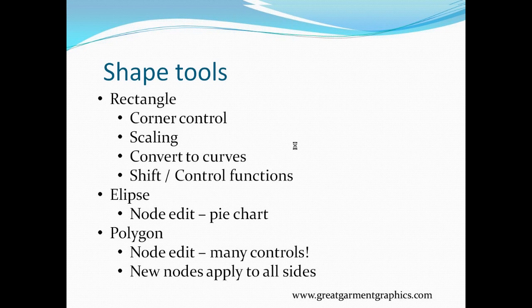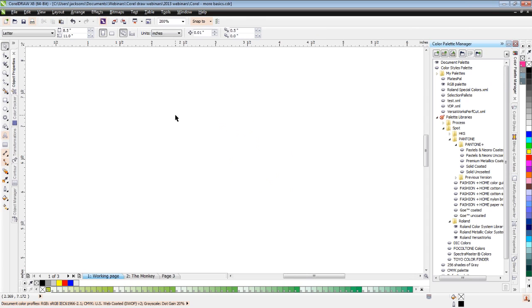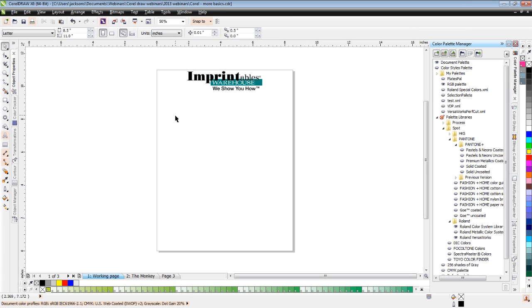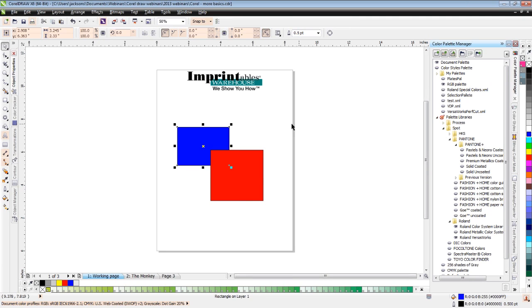I've got these objects that we played with. We'll delete that and zoom out a little bit. Let's make a couple squares, and I want to show you some of the different tools you can do with shaping on this. We created basic shapes here, but now I want to take a couple individual shapes and work with the different tools on that. So we'll make one red, and we'll make one blue, and I don't want an outline on either one of them, so I'll remove that.